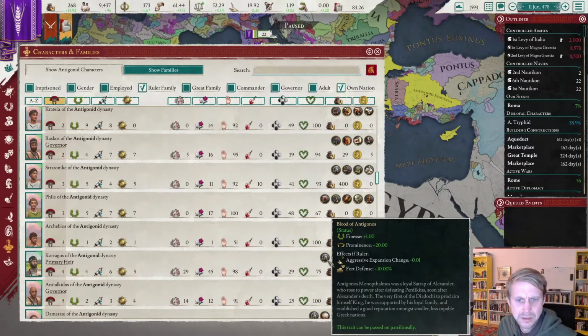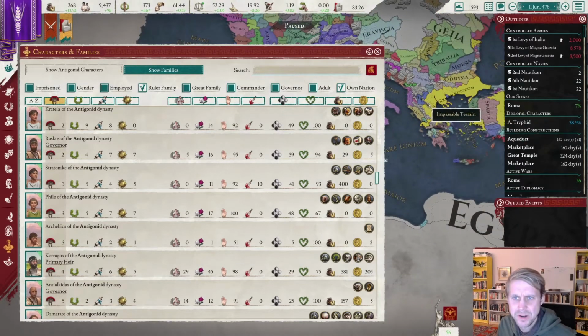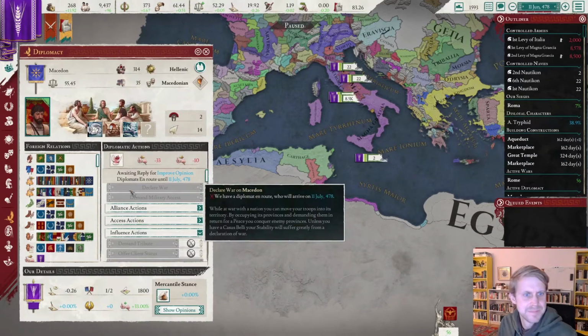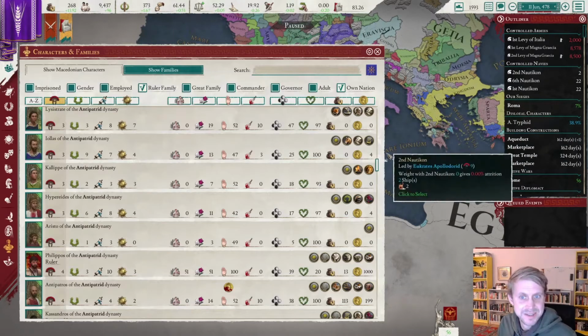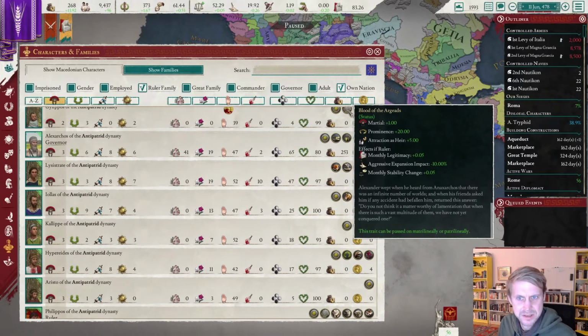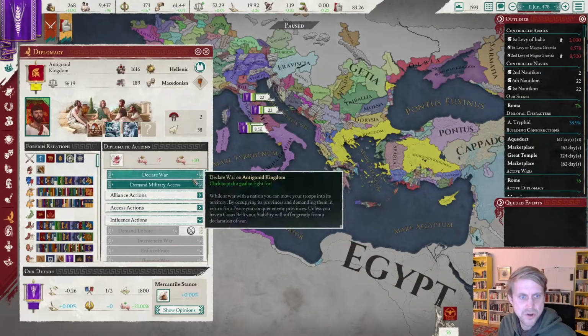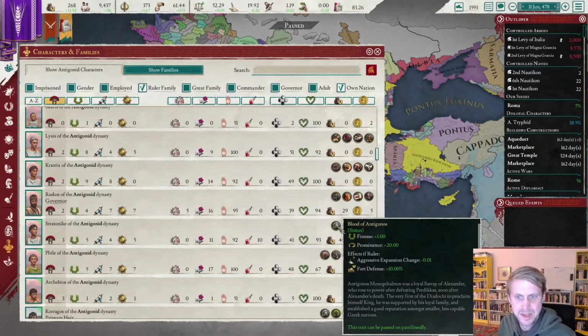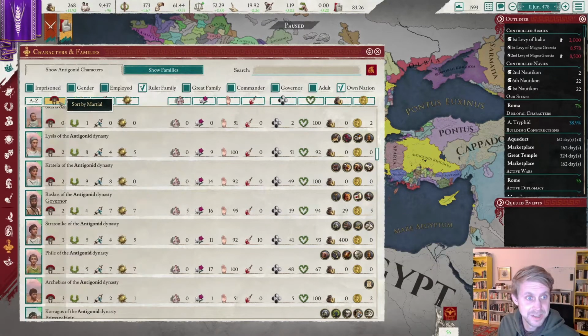Ruler family, blood of, is that the one we were looking at already in Macedon though? I want to make sure. My apologies for that. Back to Macedon. Here it was Antipatros and Argiad, so okay, no. And here the bloodline is Antigonos. Boy, the words are so similar, I could easily make a mistake there.